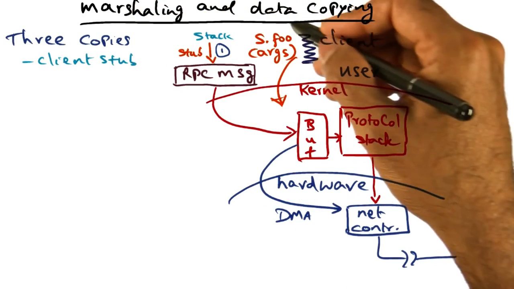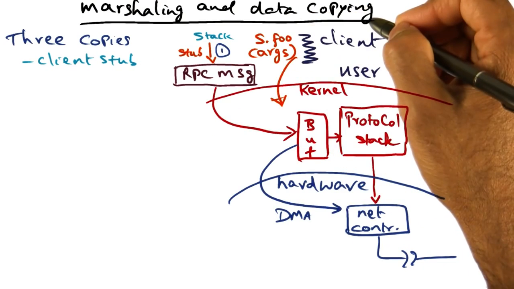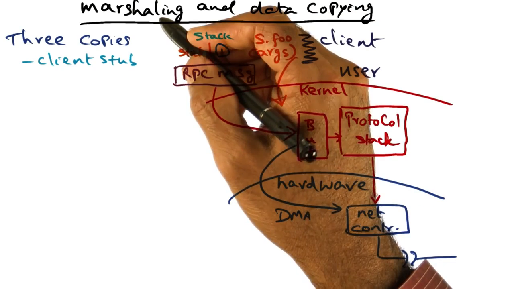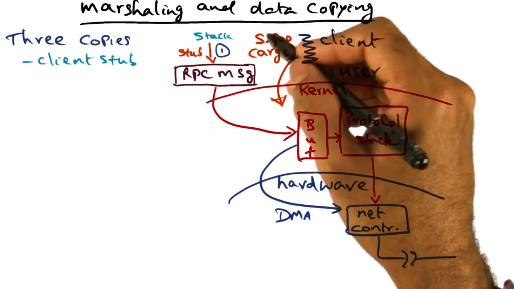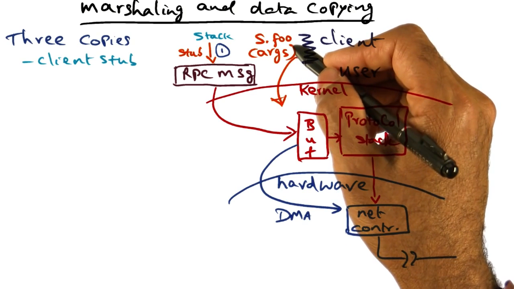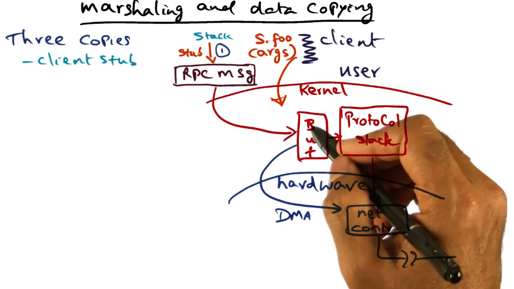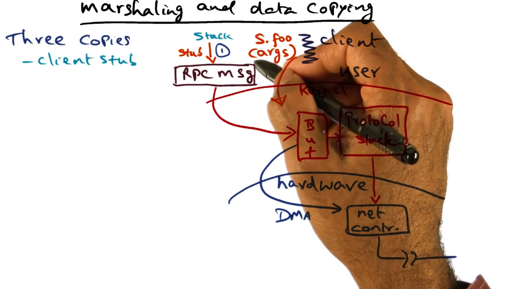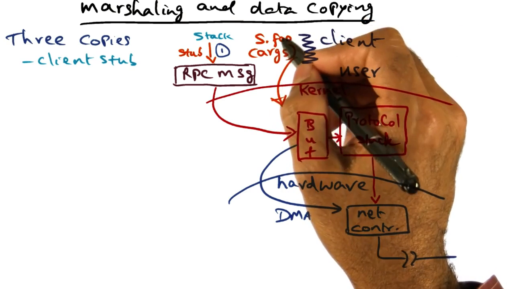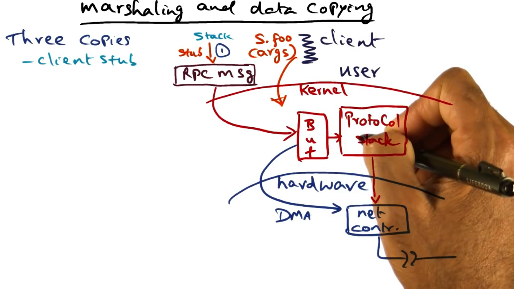First, let's look at how we can reduce the overhead in marshalling the arguments and the data copying. Just to jog your memory, marshalling refers to the fact that the semantics of the RPC call being made between the client and the server is something that the operating system doesn't have any clue about. So in other words, the arguments that are actually passed between the client and the server have semantic meaning only between the client and the server. The operating system has no knowledge of it.